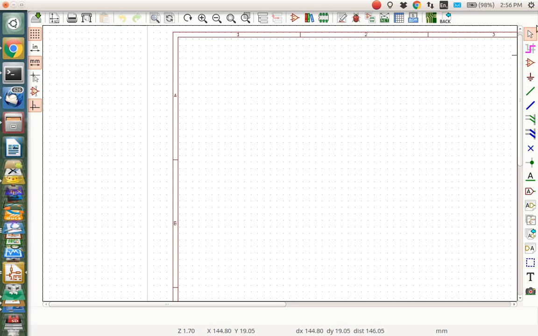Now there are these tools on the right hand side which are quite useful. This is the selection tool right here. This is a tool that will allow you to highlight a net so you can see where it goes. Sometimes it's hard to follow a wire on a schematic, so this will allow you to highlight the net. This is a tool for adding a part to your schematic. This tool allows you to add powers, like ground and 5 volts and those kinds of things.